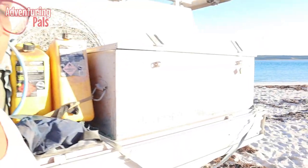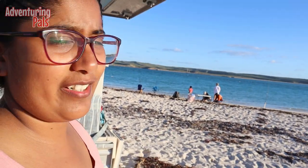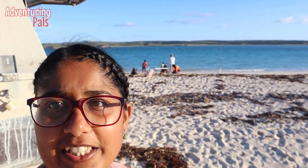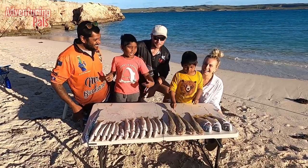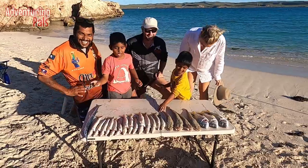We eventually ended up back at the barge landing. We're just fishing — having another sunset fish at the barge landing area for Dirk Hartog Island — and we stumbled across a great catch. The boys have been literally pulling one after the other. We caught 22 keeper fish — it was an excellent session. We were here for about four hours, it was pumping, fish after fish. It's gonna feed both of our families, which is awesome. When you're travelling, catching fish really helps with the travel expenses.